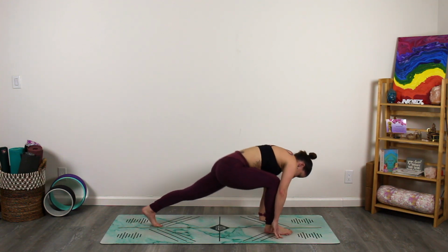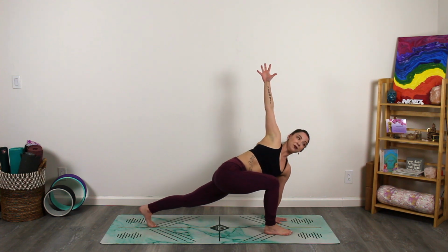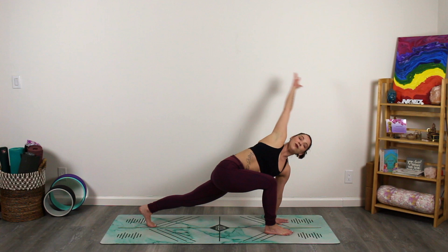Exhale, step it through. Keep the left hand down. Inhale, right arm to the sky. Easy twist. Left hand can be on a block, of course. Okay, from here, we're going to draw big circles with that right arm.